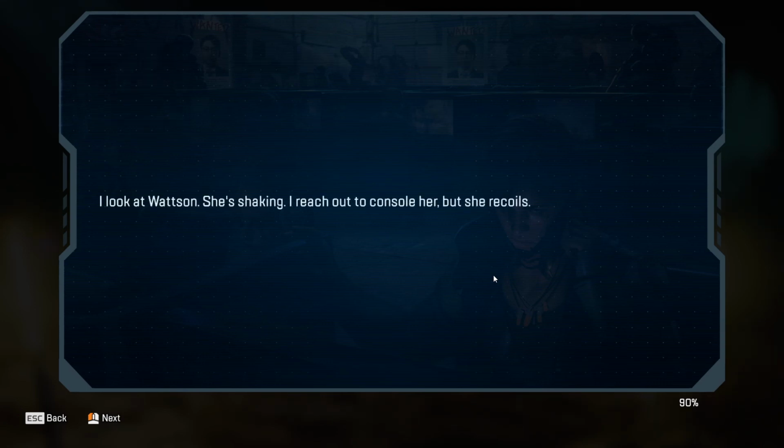I look at Wattson. She's shaking. I reach out to console her, but she recoils. When she finally looks at me again, there's something in her eyes I don't like. It's in everyone's eyes when I lift my head.